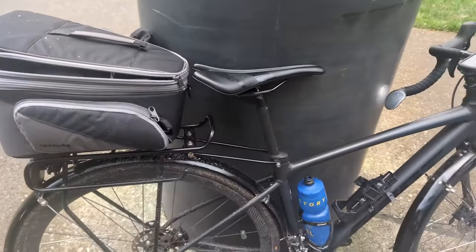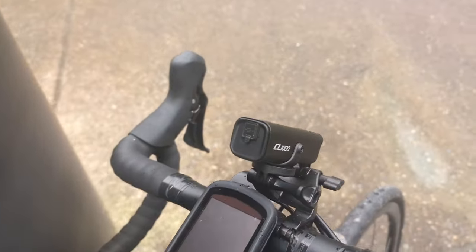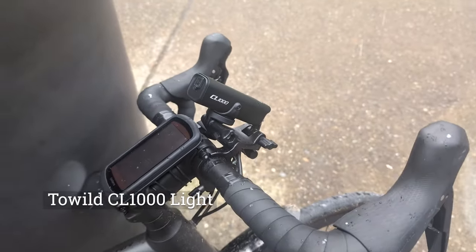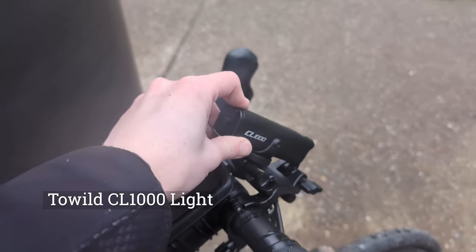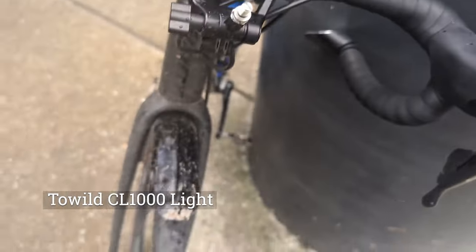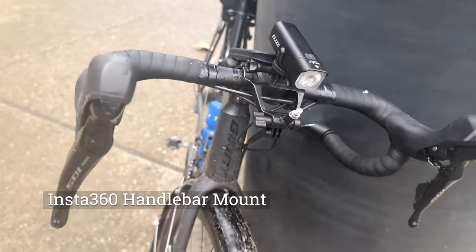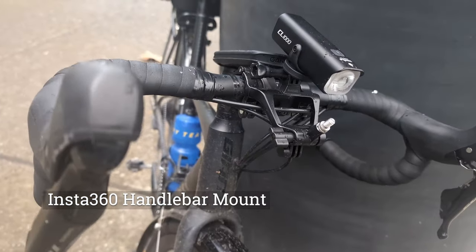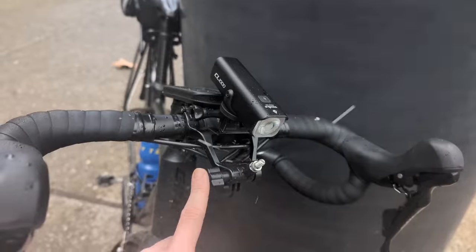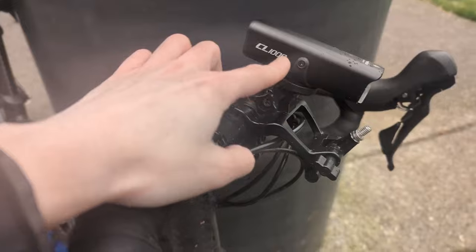Moving into the cockpit — there's a lot going on here, but mainly there's a front light I got from Amazon. It's really hailing now, but yeah, this is just a front light from Amazon. What it's mounted onto is actually from Insta360 — it's what they call their bike mount kit, and it comes with this quarter mount piece for an Insta360 camera, but I can also use it with my GoPros, as there's a GoPro mount on the top.